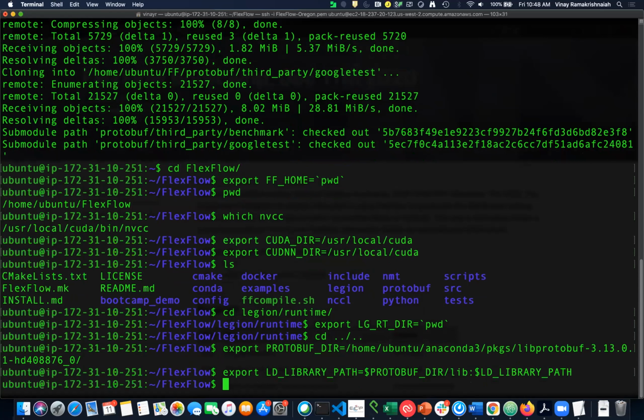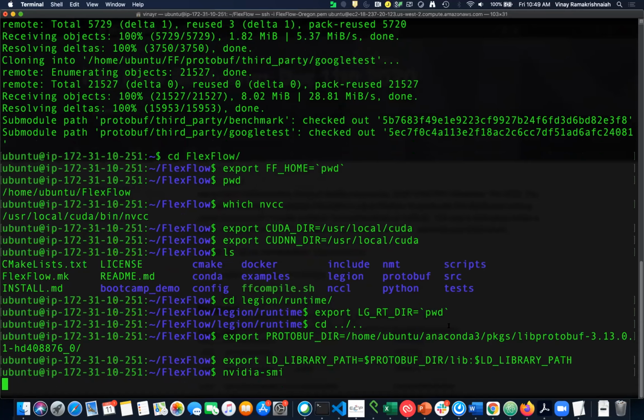Okay, before that, I forgot to mention this. When you run your make, FlexFlow goes and builds for every GPU architecture that is listed. So to make the build process faster, we can figure out the GPU architecture of the GPU that is available in this instance. In order to do that, we can just do nvidia-smi and see what GPUs we have.